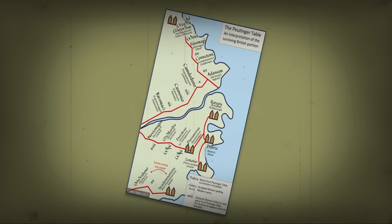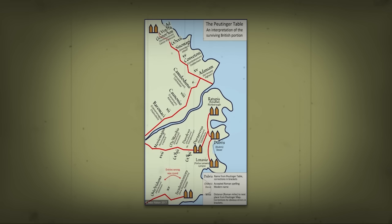Now the Roman Road Research Association have suggested that these two are the wrong way round on the map — that's understandable — and perhaps they've done this for one of two reasons. Number one: Exeter and Lympne in Kent appear very close together when actually in real life they're not. And number two, well, this map is east-west in its orientation.